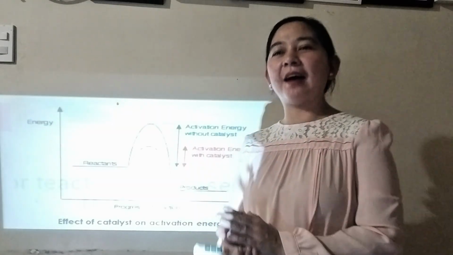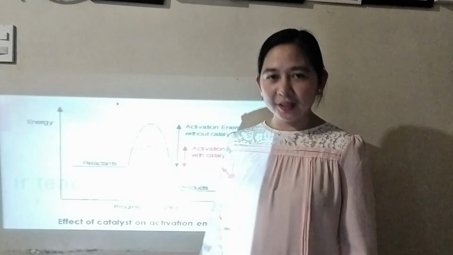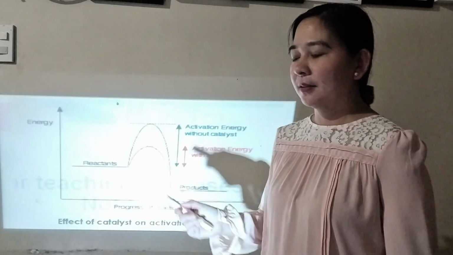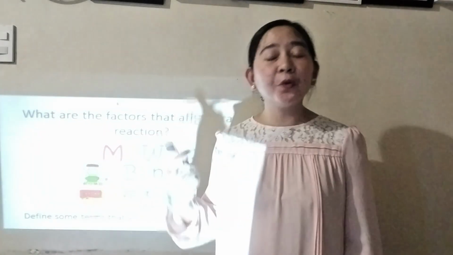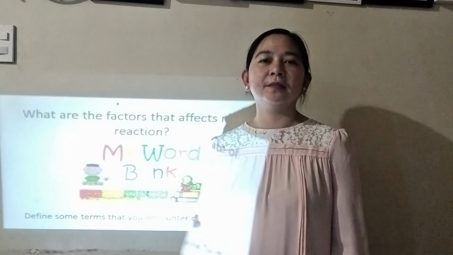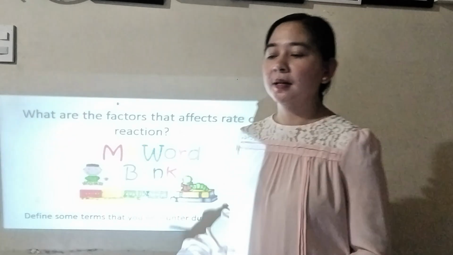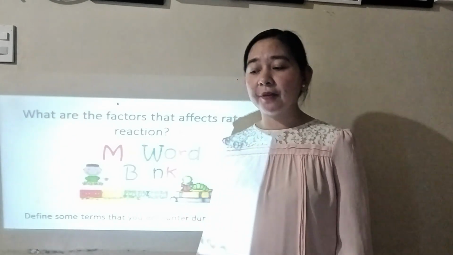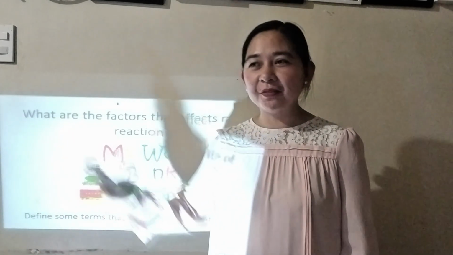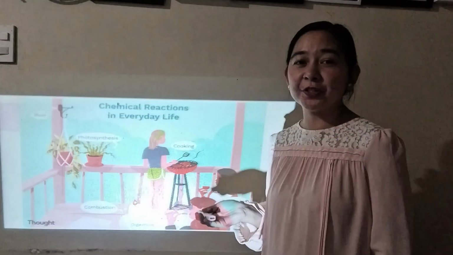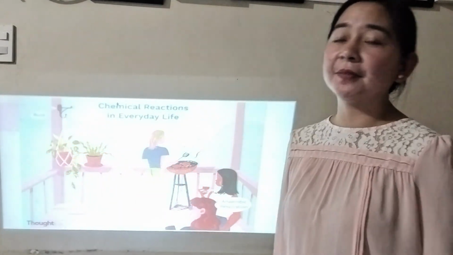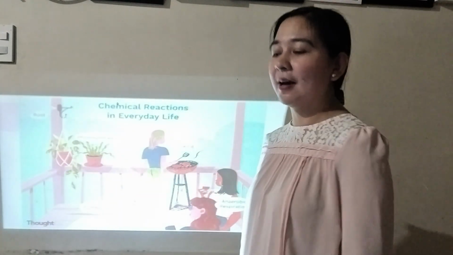You deserve to have claps. Okay, very good. Best. So let's have now the word bank. Let's recall the things that were discussed by the presenters. So what are the factors that affect the rate of reaction? Okay, very good. Respiration is also another example of a chemical reaction that's happening in our daily lives.